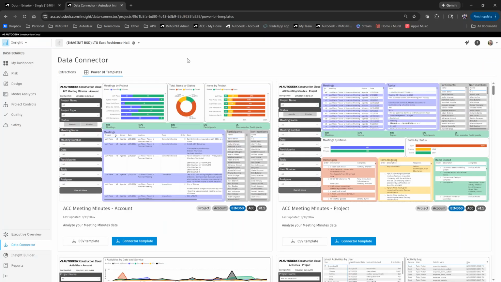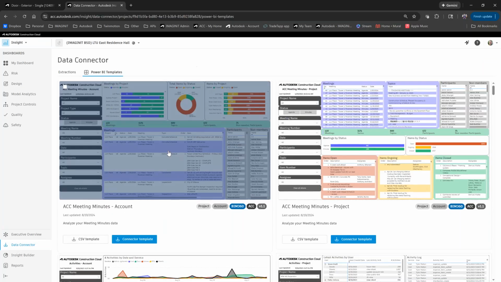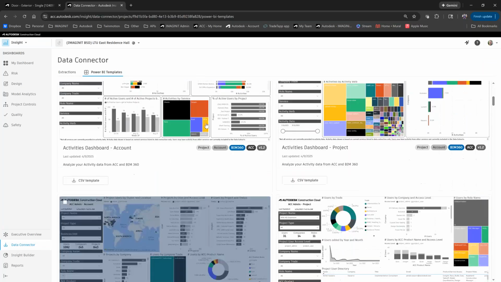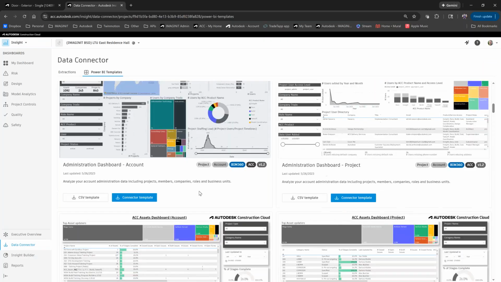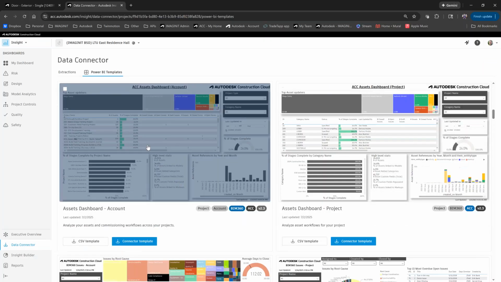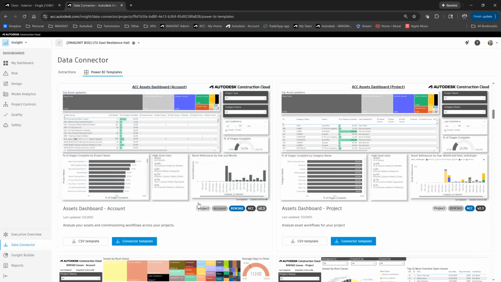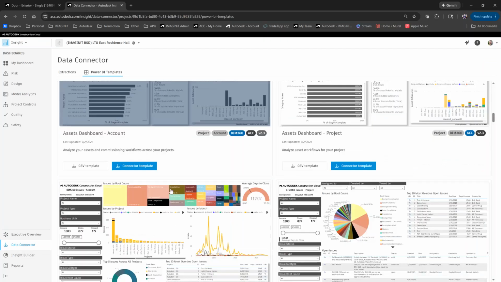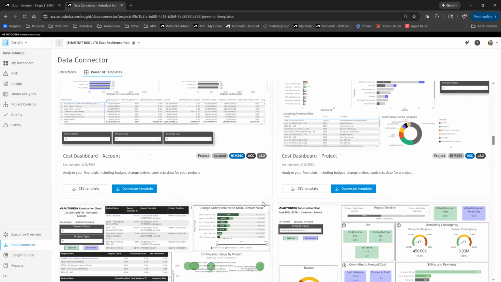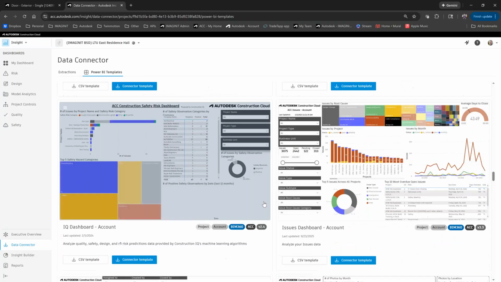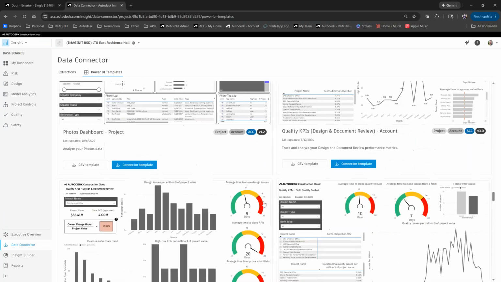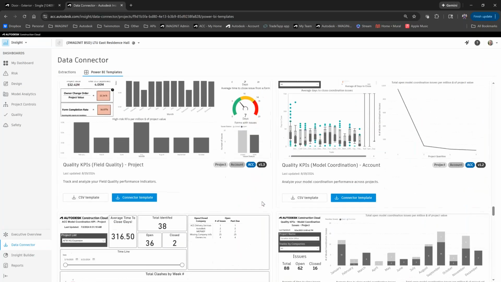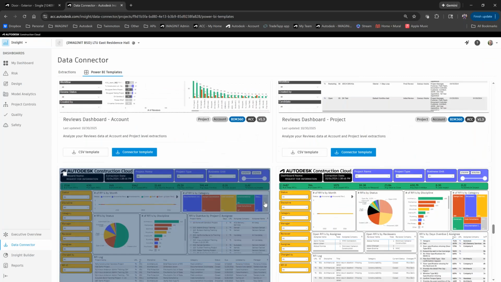So Autodesk has taken a lot of time to create some generic, well, I shouldn't even call them generic, they're specific dashboards for the different tools. But these are really good templates to start in Power BI, and they do include things like asset dashboards. We use this one actually in the screenshot for our PowerPoint, but outside of assets, we've got, scroll down, all of these different ones, photos, quality, but getting into, trying to make sure I'm not passing it.